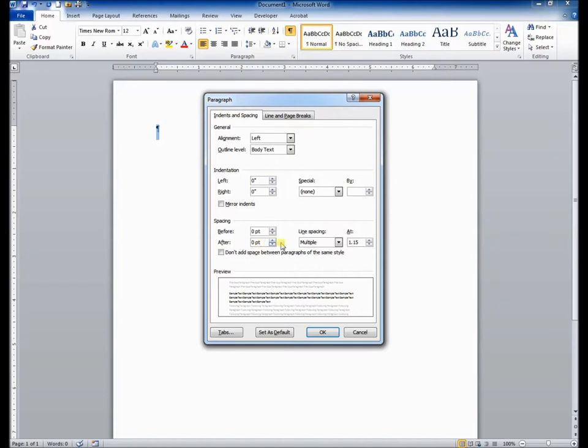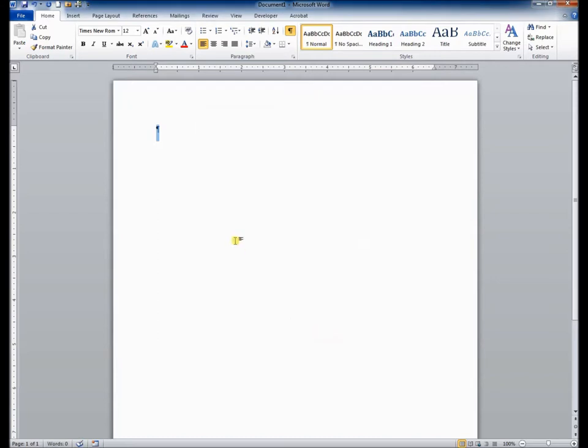Okay, I also want to set my spacing to double-spaced. Double-spaced with no space before and after the paragraph is the proper APA formatting for text. Okay, I hit OK, and now I've got double-spaced. I come up here and check, yes, I am double-spaced.